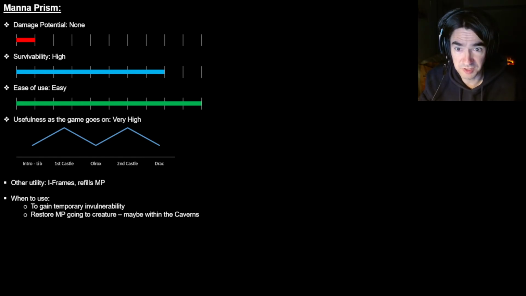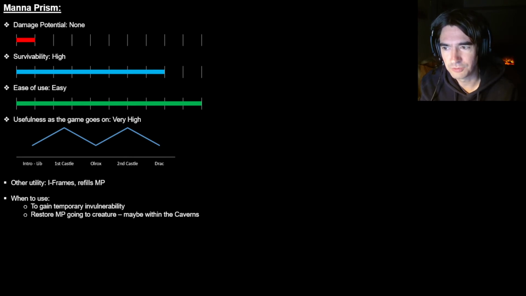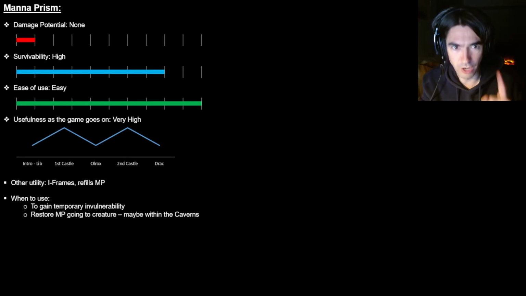So mana prism, fantastic. It's very high in the first castle. Obviously, if you have a duplicator, you're going to go buck wild with these things, all right? And if you have bat, no problem, right? But we're not talking about that. We're talking about you've got one mana prism. Mana prism's really cool in the first castle because you can break logic, and you get iframes. Refilling your MP in the first castle can be good, but you're probably saving it for the second castle.